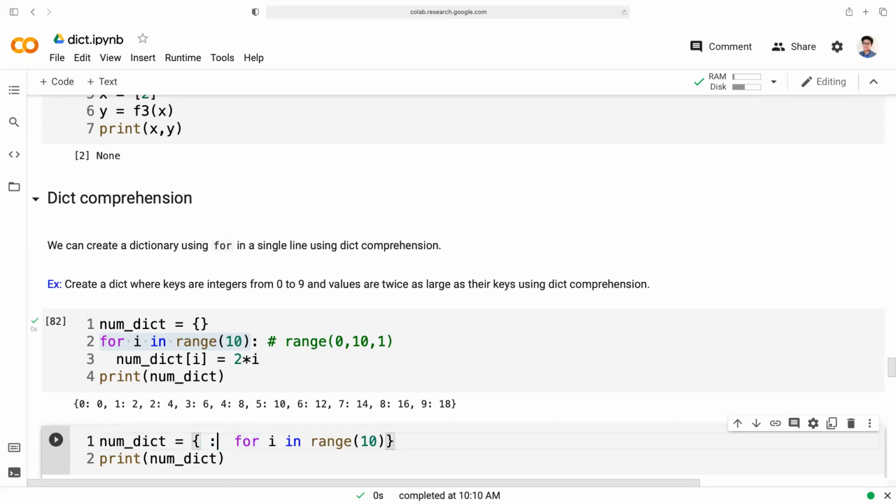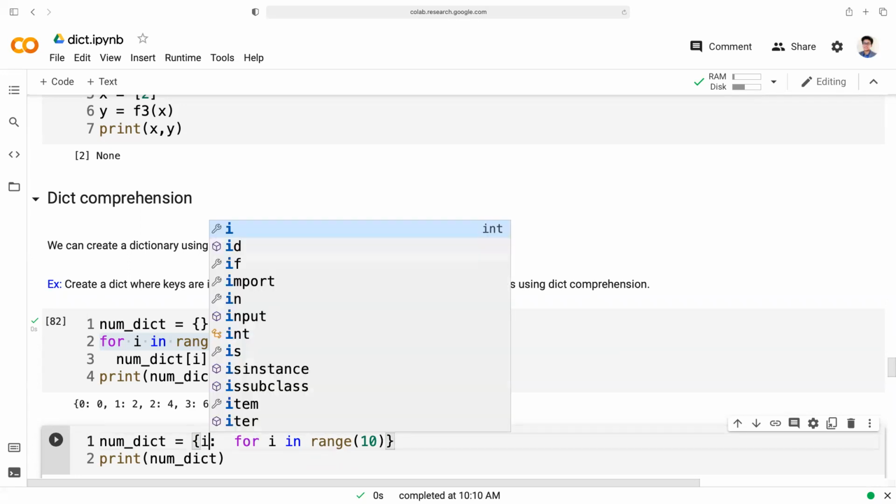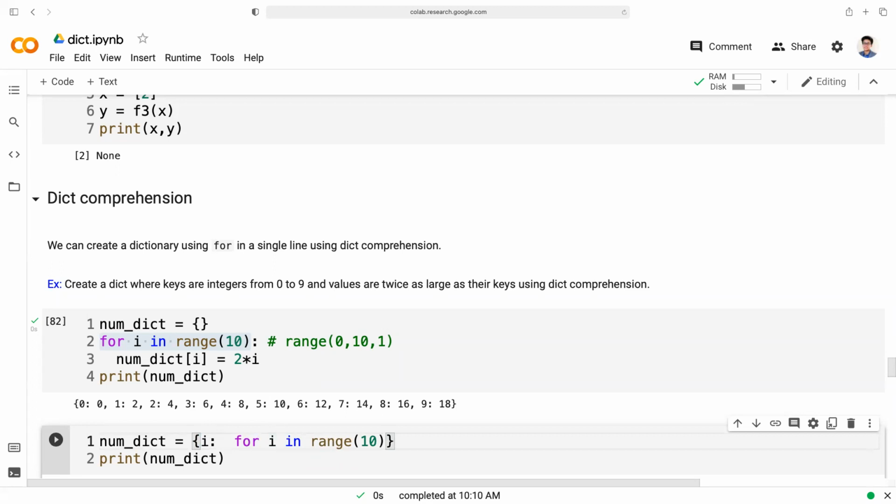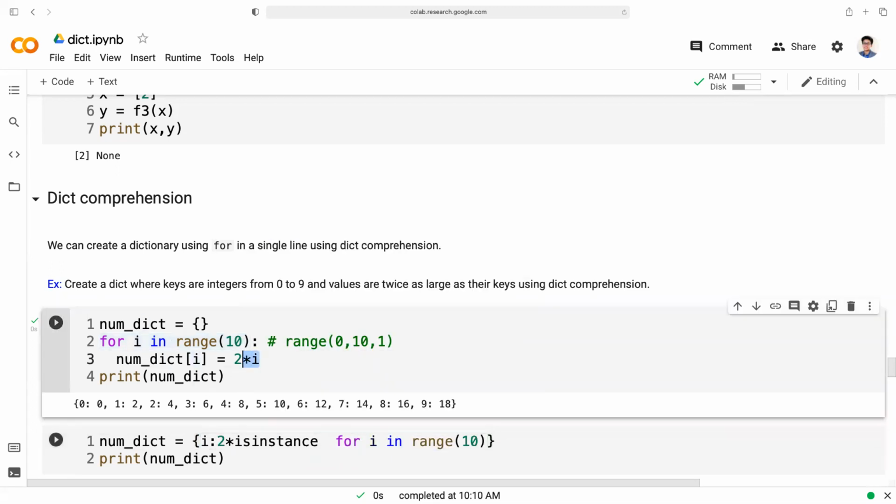Okay, what is the key? The key is i, isn't it? And then we want the value to be twice as large as its key. Actually, it is here, right? This is the value and this is the key.